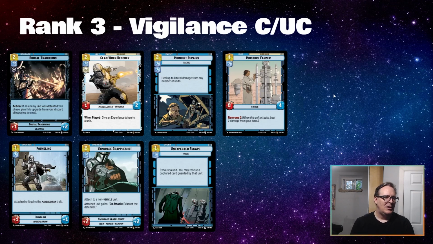Foundling, a 1/1 for 1, and give an attached unit the Mandalorian trait. So basically, if you are working with a Mandalorian synergy, and you really have to make more Mandalorians, sure, take this one. But for the most part, a 1/1 for 1 is not worth it.